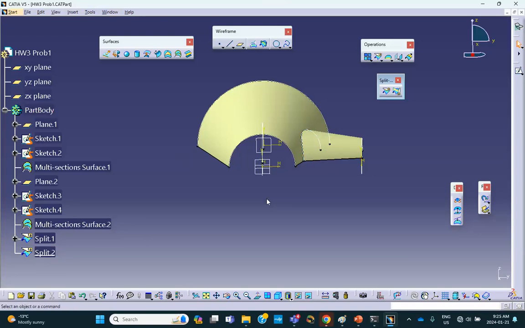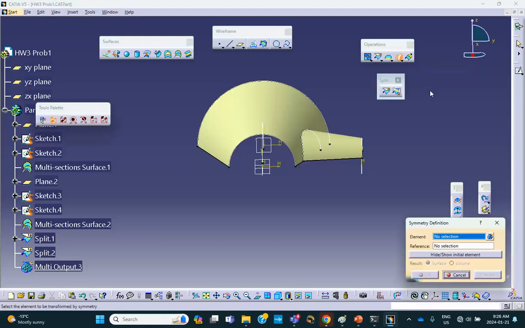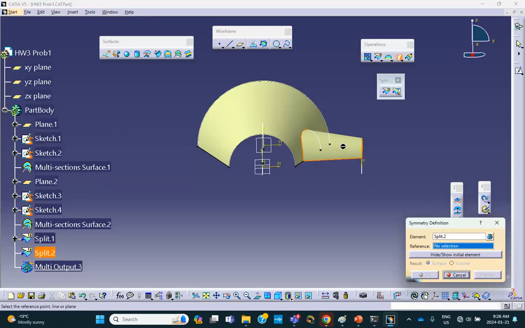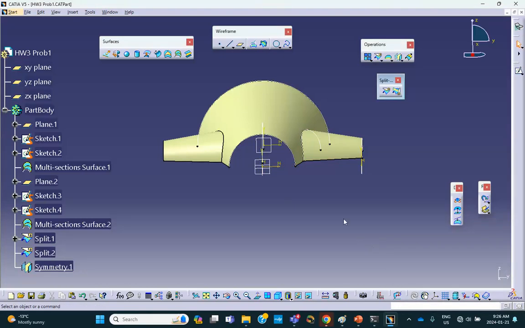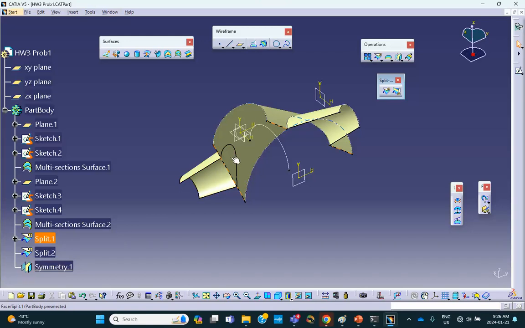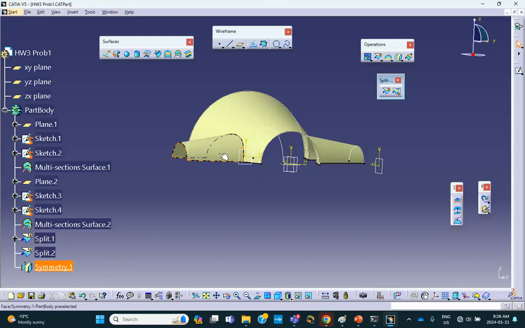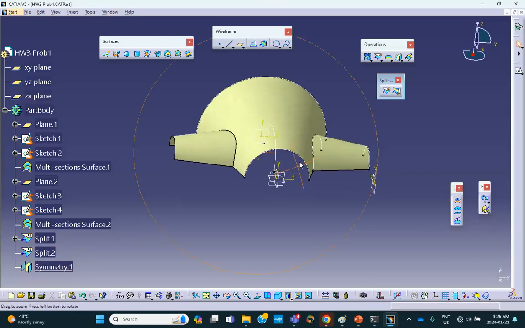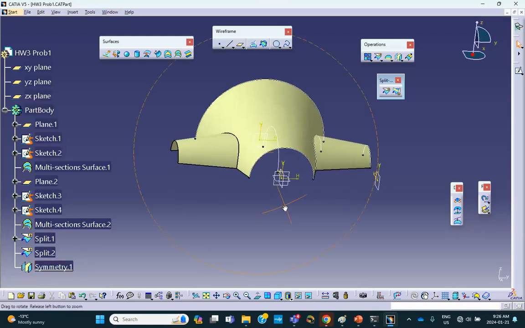Now, one way to do this, the other side, is to just do mirror. So let's try it. So we're going to go mirror, this mirror, symmetry. Okay, that's fine. And this is road. Now, symmetry is what I want. I want this fellow, and with respect to that middle plane on the other side. The only thing is that notice that cut, I have to do it again. So let's see if we can do that. If not, then we're gonna mirror also that sketch. Okay, sketch on the other side. Let's see if I can cut it here.